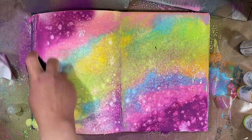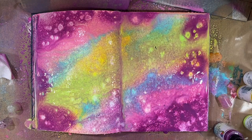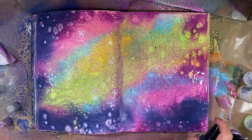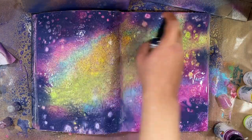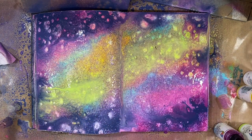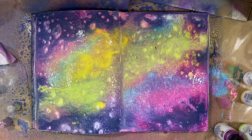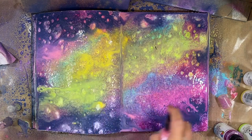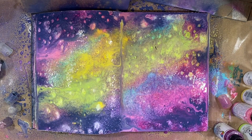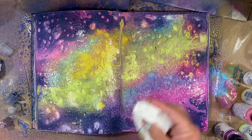Now I'm going to deepen up the edges of the page with eggplant and a bit of night just on the very outer edges of the journal. You can see that the overspray of these is quite intense, so I always place a cardboard box behind my journal so that I don't spray everything on my desk. You can really see the overspray when I spray the magenta and eggplant — it gets all into the lime and lemon, but that's okay.